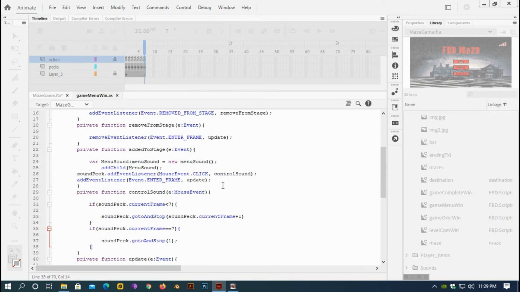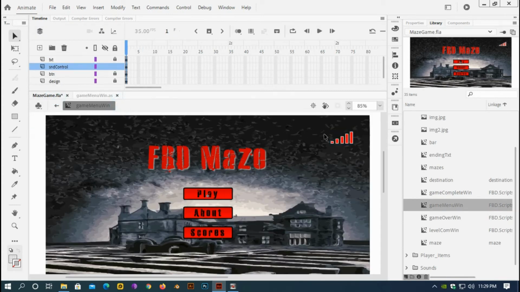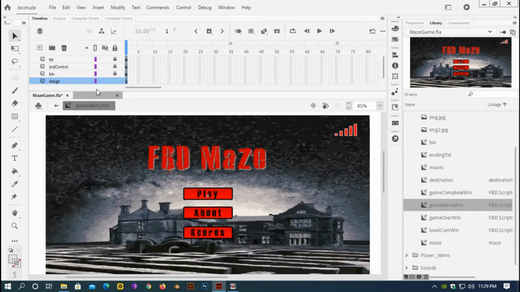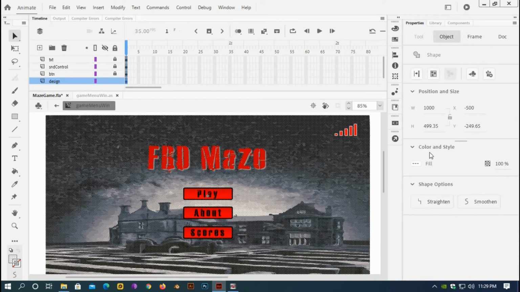Very simple thing. Okay, and now I want to put this sound peak into position, because I want this game to be on full screen. So first I'll make it full screen, and then I'll place my sound peak wherever I want to. But first let me inform you, I have made this background longer, 1000 width.